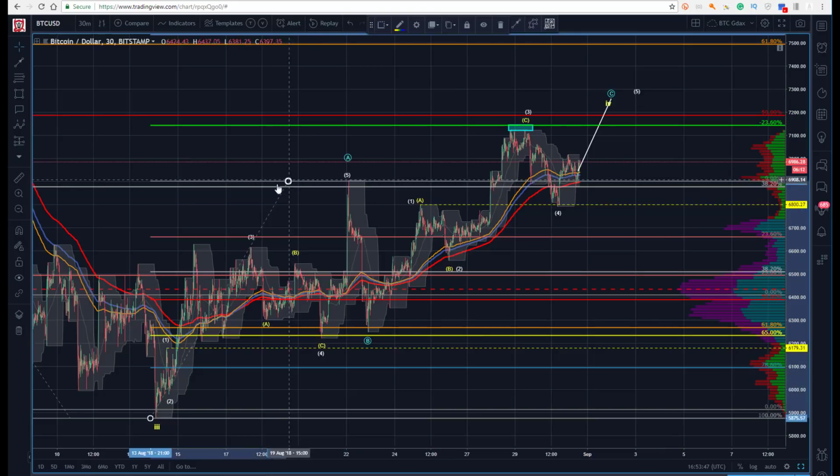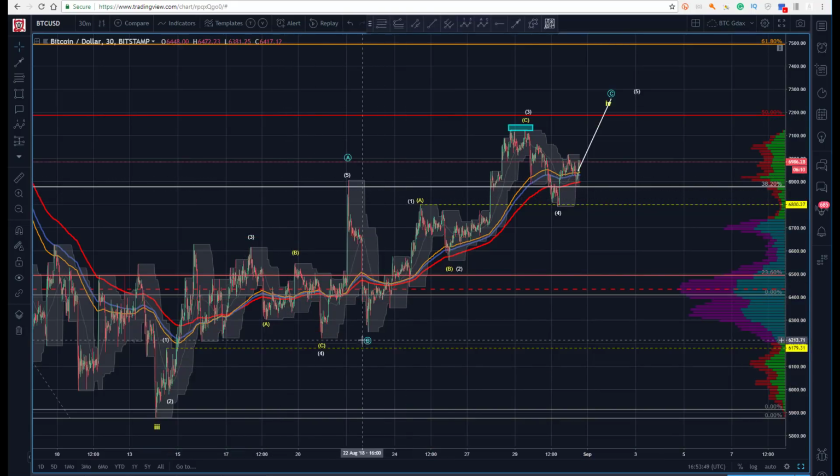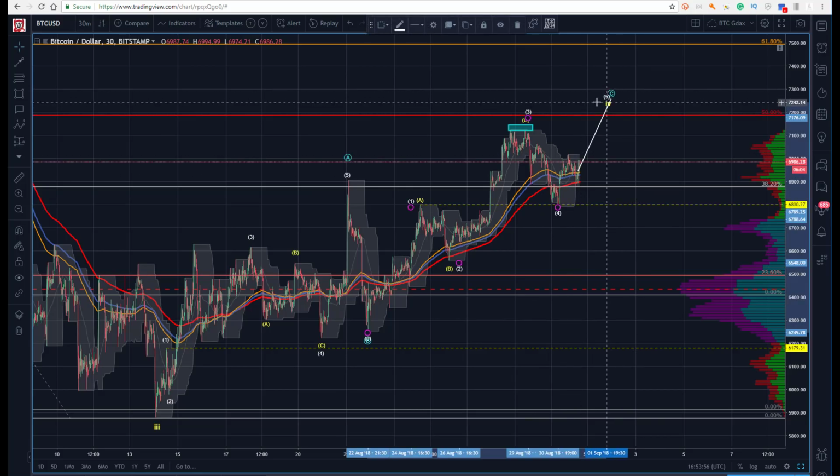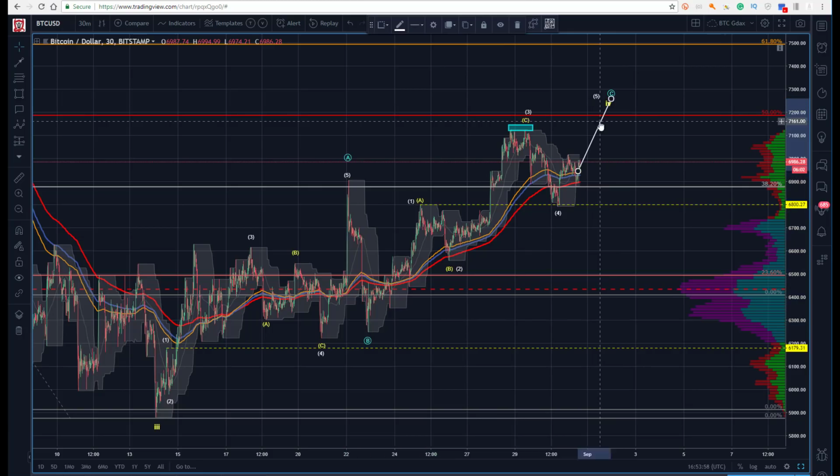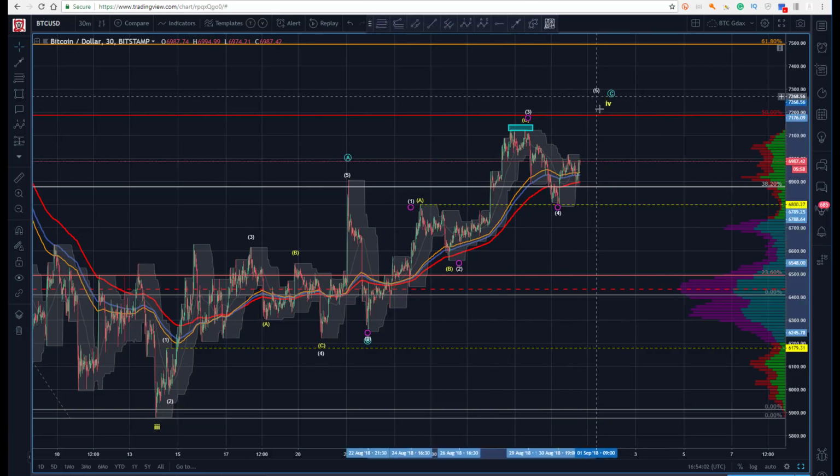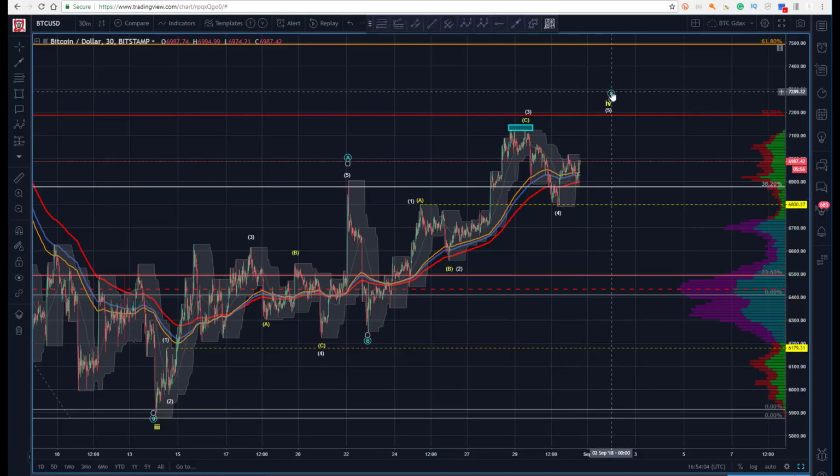So let's pull some of that off and let's clean the chart up. So it's either 1, 2, 3, 4. Well, it looks like we're having a push up to potentially put in this 5 up here. Let me get rid of this. 4 into the 5, maybe. That would play right into that 50, potentially now just completing the ABC.